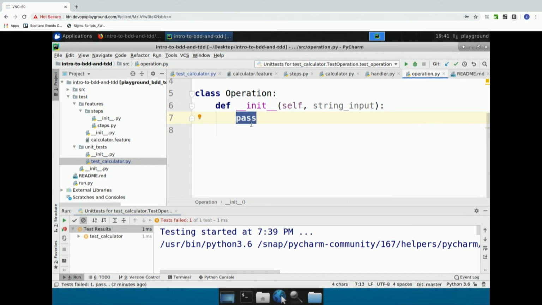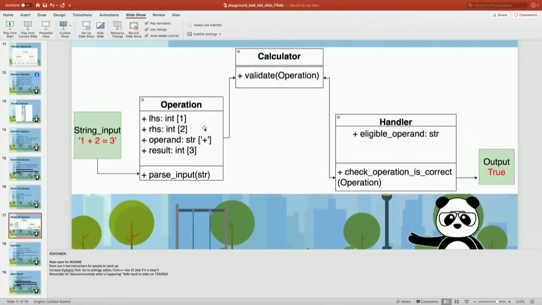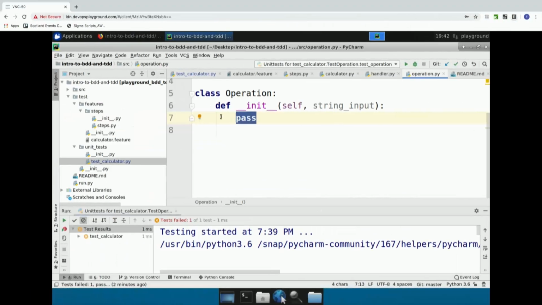So this is the constructor for operation. This is where we define attributes. If we look at our diagram here, everything in here should be defined in this bit, essentially. So all the components we want operation to have. So for example, the left-hand side, we'll do that first.